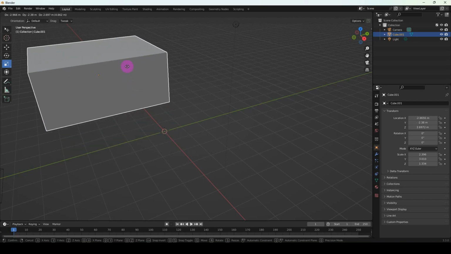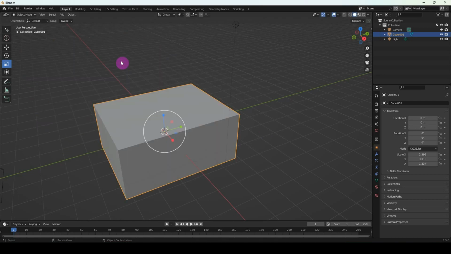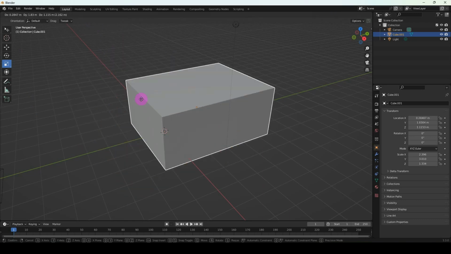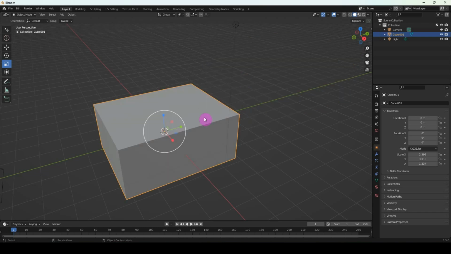So if I wanted to position it here, I would just left click. If I didn't want it to go there while I'm moving, I would just right click to release it. Okay, so left click to position it where you want it to go, or you right click to release. Okay, let me Control Z and undo that.